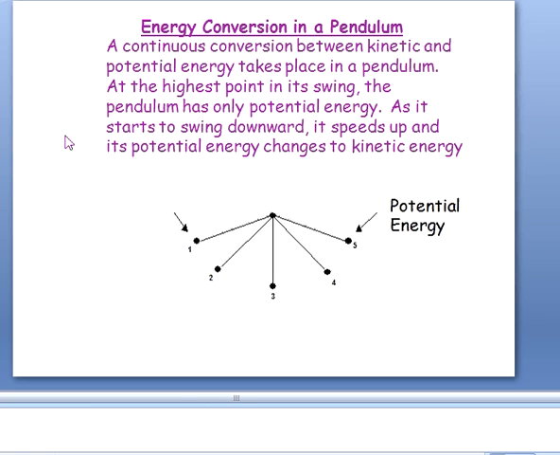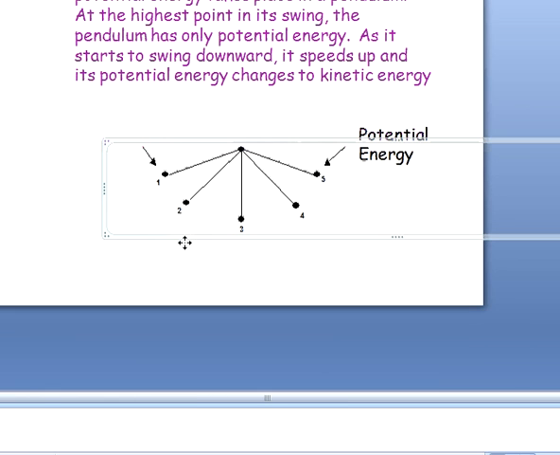Another good example of seeing the conversion taking place is using a pendulum. So here's a pendulum. Let's say it's hanging straight down. I'll pull the ball way up here, and I'll hold it still. I'm not letting it go yet. If I'm not letting it go, it would be what? Kinetic or potential? Potential. Now, right there it has potential, but as soon as I let it go, what do we have? Then we have kinetic.